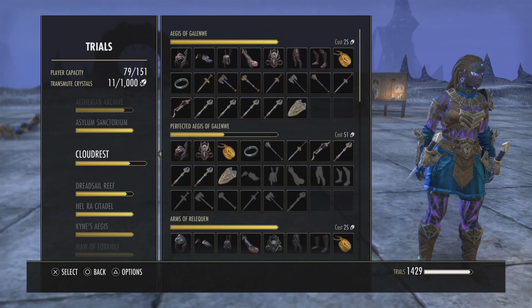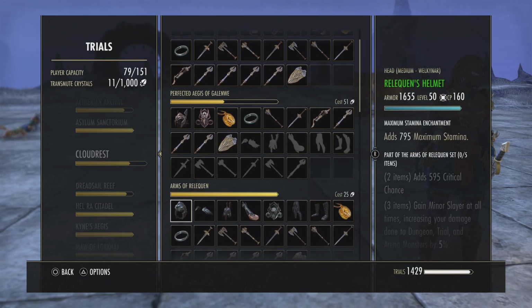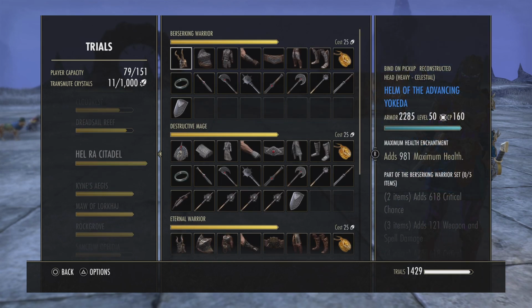Some other options you have if you cannot get Coral Riptide and you can only maybe do a normal Cloudrest. Reliquin, perfectly acceptable set to run.